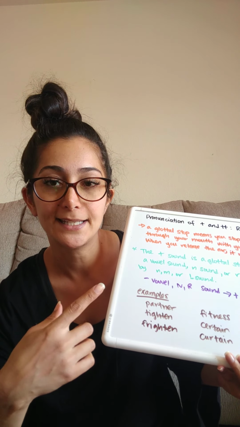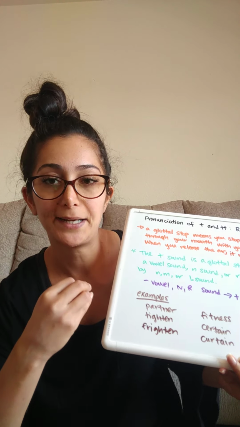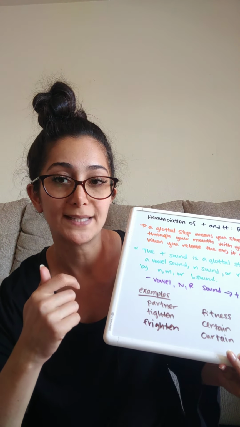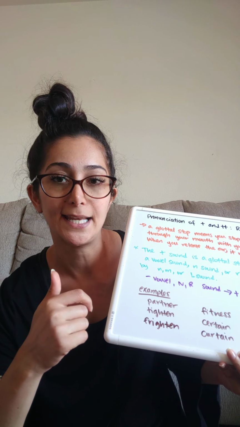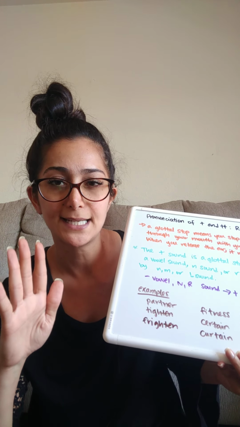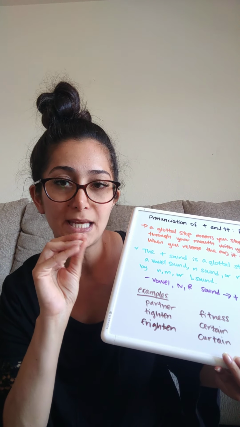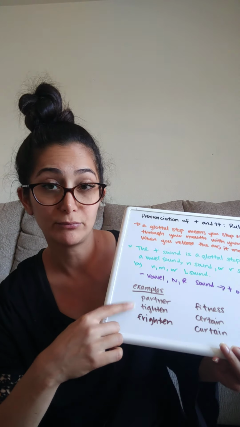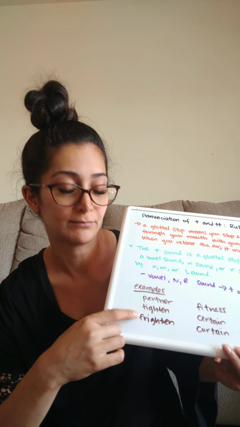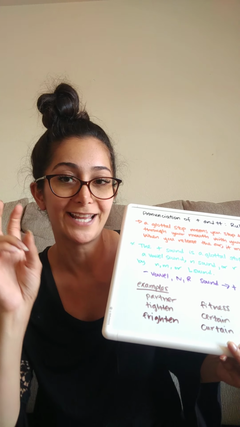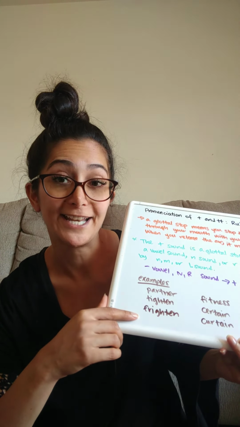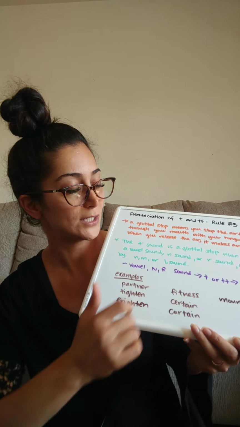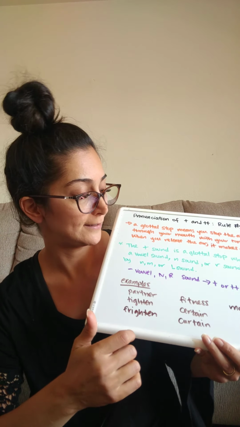Tighten, tighten, okay? So we're not going to release that air. We're not going to say "tighten." You could, but native speakers will say "tighten," okay? So it's almost like that T isn't even there. You're barely making it, but you're not releasing the air. So frighten is the same, right? Normally you might say "frighten," but the native way of saying this word is "frighten." Tighten, frighten, okay? We have the next word, fitness.